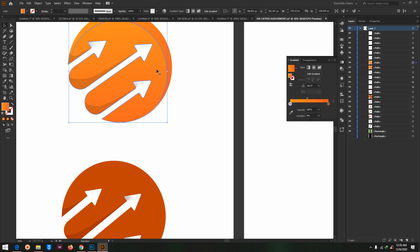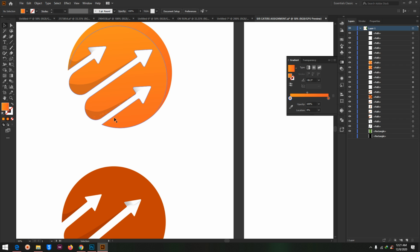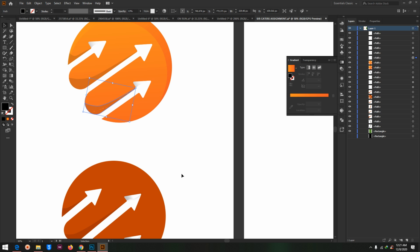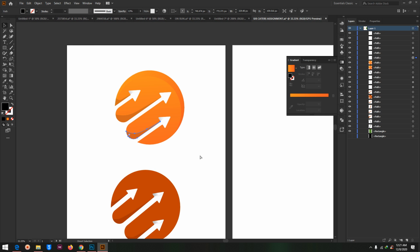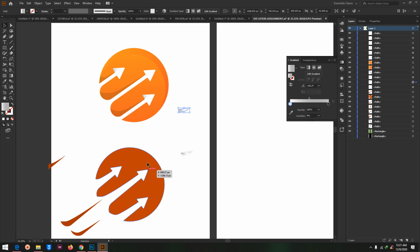One, your gradients: make sure you add some light, soft-looking gradient to most of your work, though not every work deserves a gradient. And two, you can add shadows to the main icons. Then in the secondary icons, you can add other shadows, but work well with your shadows. Don't make a shadow that will trick people into believing something works when it doesn't actually work. Those are the mistakes I found in this.